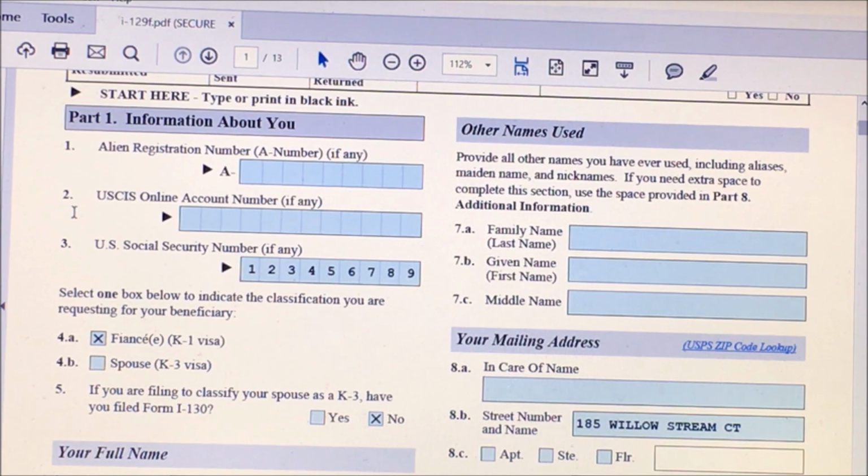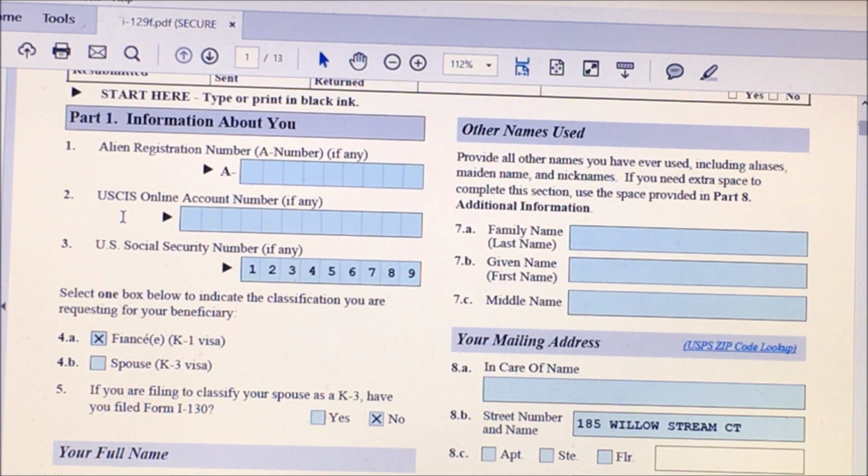Okay, so number 2, USCIS online account number, if any. USCIS is transitioning very slowly to online form filing. For now, only very limited forms are filed online, including green card renewal applications and naturalizations.